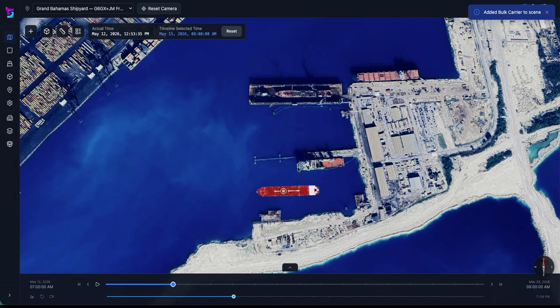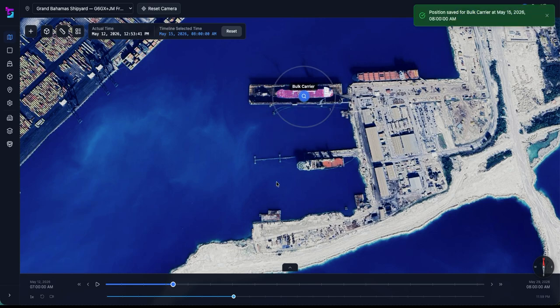And we'll say that this is going to go into the dry dock here. And so it's arriving on the 15th. And let's just say it stays there until the 22nd. Then it gets moved here.